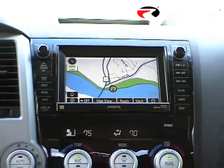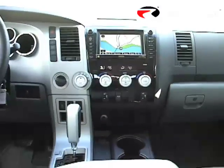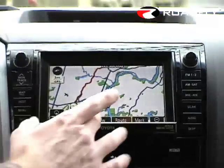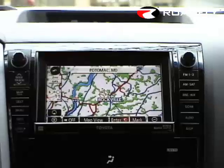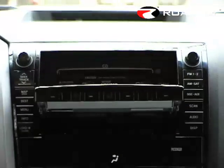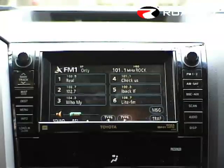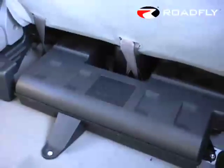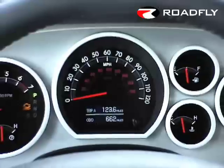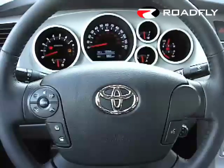The Tundra's controls have a high-quality feel, with a black lacquer over much of the center console for a futuristic look. The navigation system is great, primarily because it features a touch and drag function like Google Maps or other computerized mapping programs. In a neat touch, the navigation screen also pops out and pivots upward to reveal the slot for the 4-disc CD changer. That changer was part of the navigation package, which equips the Tundra with, in addition to the excellent nav system and backup camera, a 10-speaker audio system, an 8-channel amplifier and subwoofer, Bluetooth capabilities, an auxiliary audio jack, and steering wheel controls for the audio system. The package costs a little over $1,600, but that's a ton of gizmos.